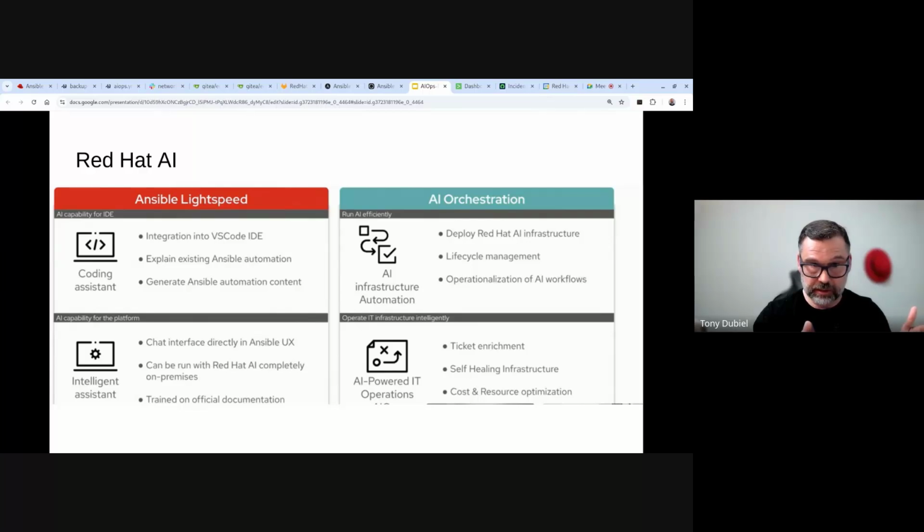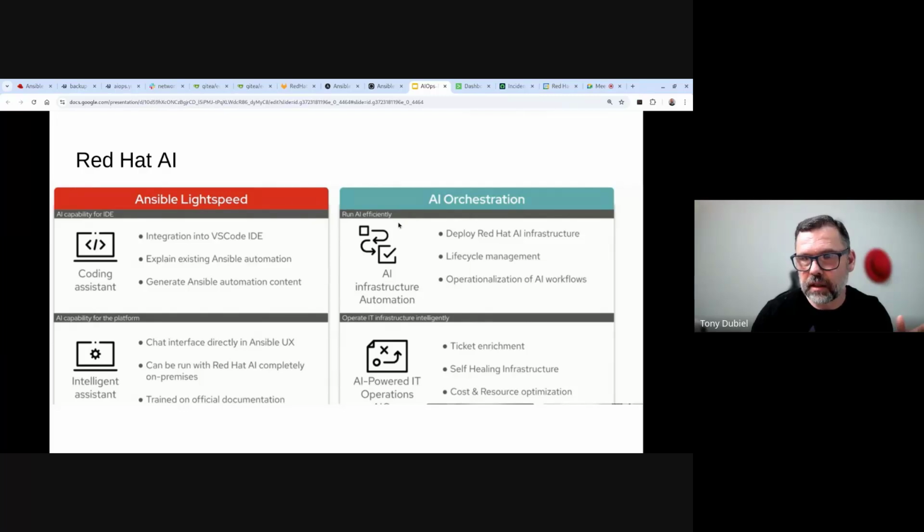The intelligent assistant is fairly new, and it's a tech preview going into 2.6 as the GA, where it's available in the UI of the Ansible Automation Platform. So it will help solve things you're trying to configure in the platform and help you manage the platform more easily. It'll be embedded into your specific AAP. But we're talking more about a future looking at things I want to be able to do, like combining the network with the AAP. That's more around the AI orchestration.